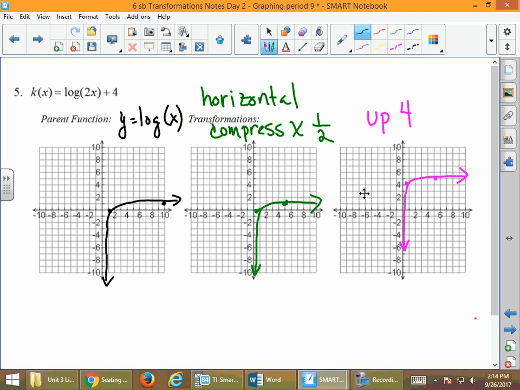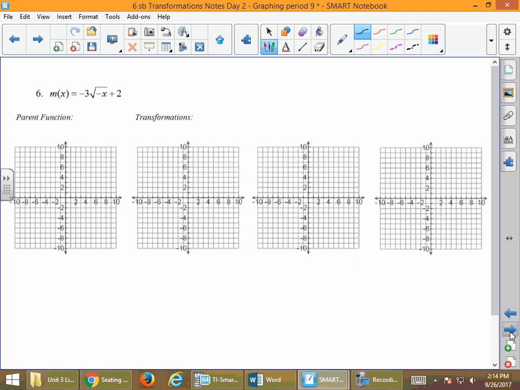As we finish, this last graph actually has 4 transformations on it. But we can do this. The parent function that we're working with is the square root of x. And I'm going to put 2 of them on this first graph. So if that's going to be confusing to you, just don't graph the parent function and you can get the first transformation on this first graph and then we'll get the rest.